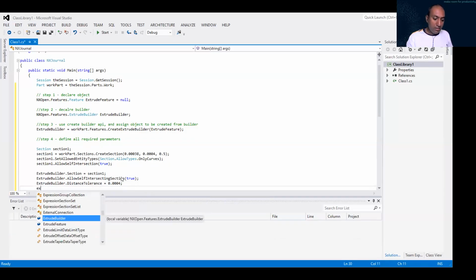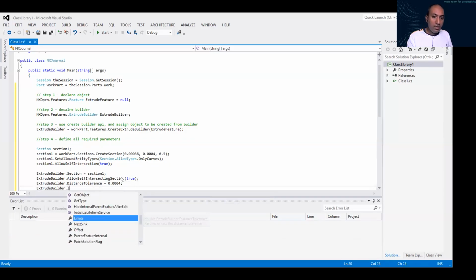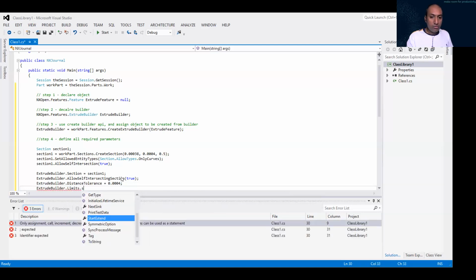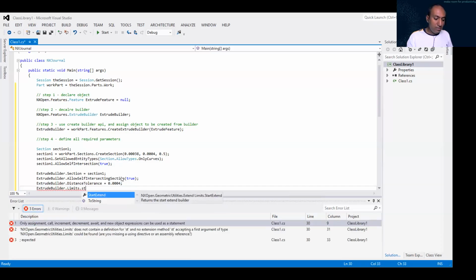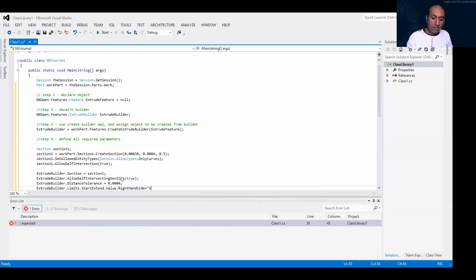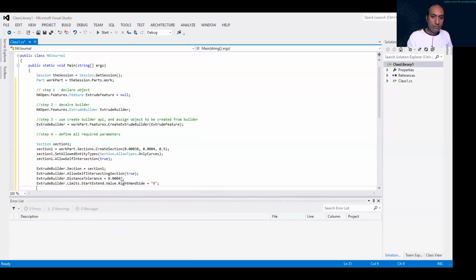So extrude builder, the next parameter is limits, which is very important to create the extrude. So start extend dot value dot right hand side, and in double quotes I have to provide the value. I will provide it as 0. Start extend is 0.